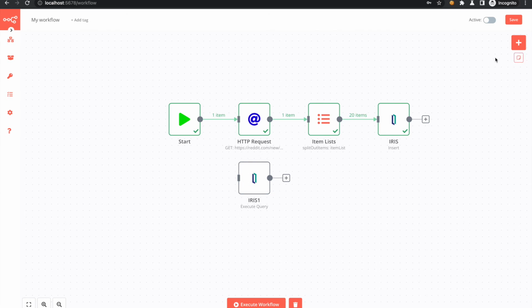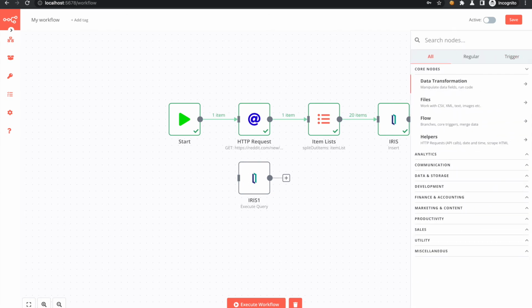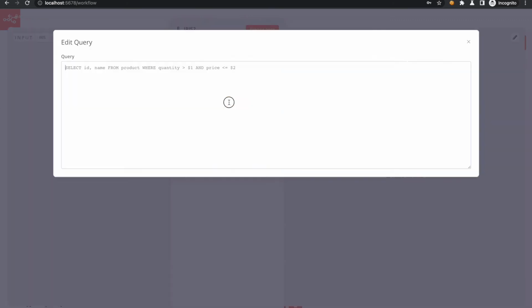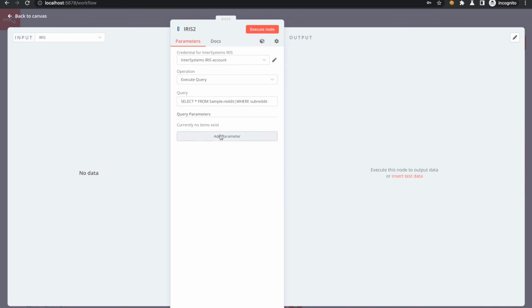And we can also add some parameters to SQL queries, like here, select all from sample Reddit where subreddit. For this case, it uses this syntax.